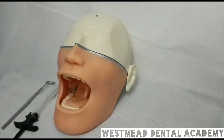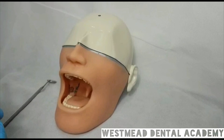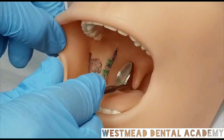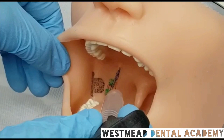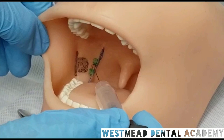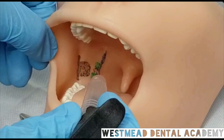So, saying this, let's have a look at the differences between the two landmarks. We have already attached the landmarks for those areas, so you can check them. Now I can get help from the needle and the mirror, and I will retract the cheek. As you see now, we have the first landmark, which is a blue line landmark — the pterygomandibular raphe. It's very important. And lateral to it, you will find the green marks, which is the pterygotemporal depression. And then the entry point will be in the pterygotemporal depression, and then you will find the black part, which is the pterygoid notch.